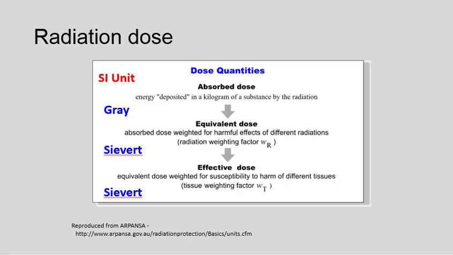The equivalent dose is another metric and is simply the absorbed dose multiplied by a weighting factor that corrects for the different effects due to different types of radiations. Simple. And the effective dose is also multiplied by another weighting factor that determines the susceptibility to harm of different types of tissues. The latter two, equivalent dose and effective dose, are measured in sieverts, or millisieverts and microsieverts, most likely. There's no option but to learn the terms and remember them so you know what they mean when you read them in a journal or somebody mentions it.